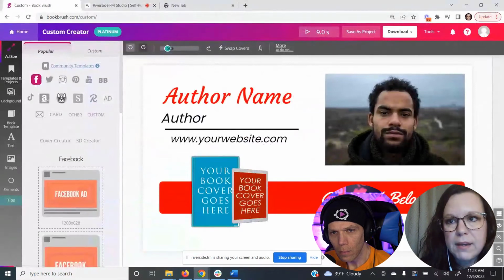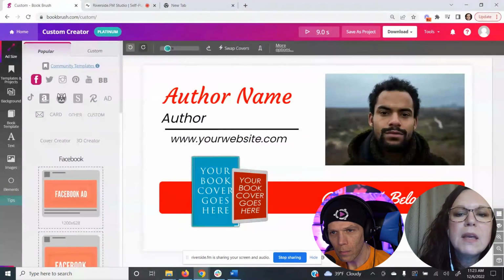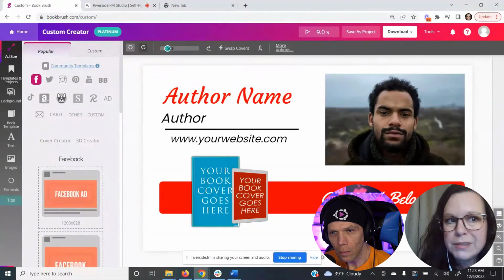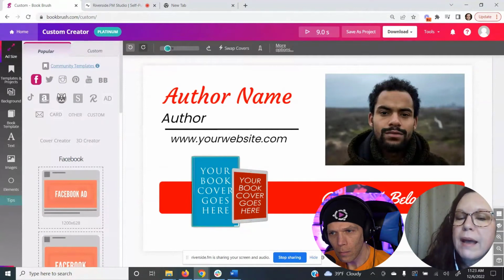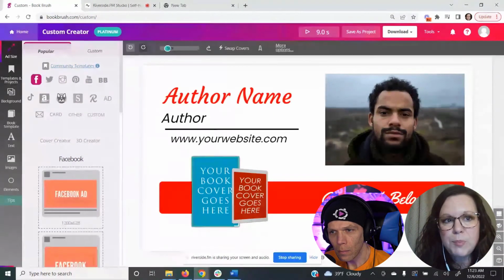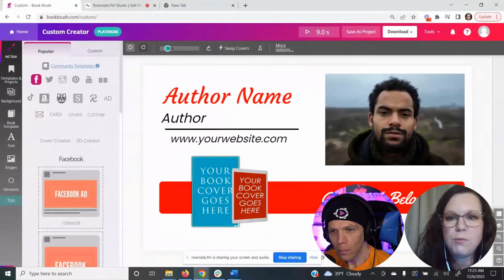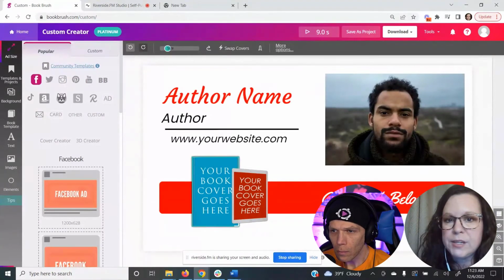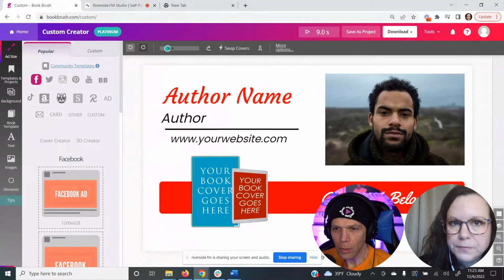Because there's no way, and this is in the world, not just BookBrush, to embed a hyperlink into a graphic. So you're going to be adding the link in your email. And so it helps you how to do that. And also, it's nice because you get to pick the link. You pick where you want to send them, whether it's your website or your Amazon page or elsewhere. Gotcha. Very cool.